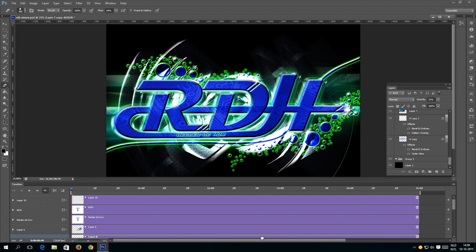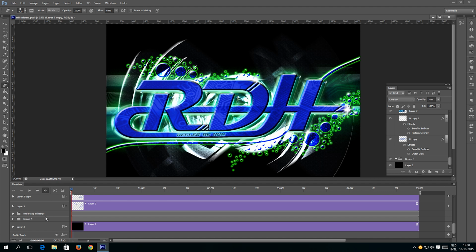For that reason, it's a good idea to have a Photoshop project in groups, so you have a whole bunch of layers in one group. You can either make sure that all the layers are shown or that you only see a group, which gives you a better overview of the timeline itself. As you see here, for group 5 there's only a gray bar, and for the layers that are visible at the moment and the groups that are unfolded, you'll see the purple line, which is the exact layer as you have in your layer screen.